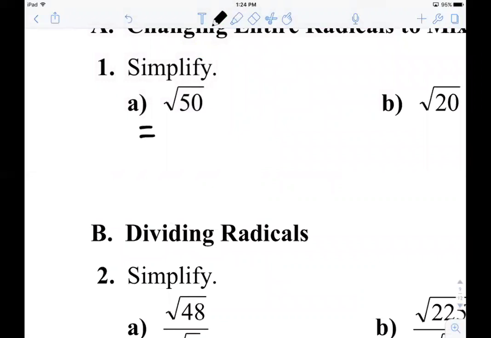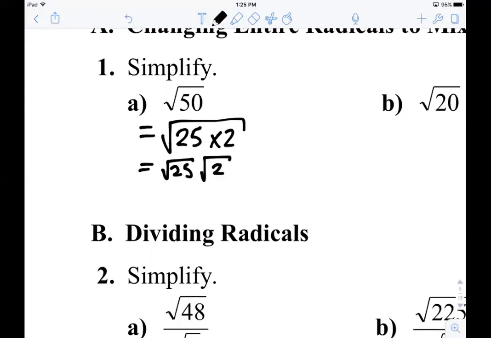Now again, if you're wondering what's so special about 2 and 25, well, let's think for a second. So I've rewritten square root of 50 as the square root of 25 times 2. So suddenly the 25 and the 2 kind of become like my numbers a and b, which means I can now break this up into two separate radicals. It's the square root of 25, and maybe you see now where I'm going with this, multiplied by the square root of 2. Now the square root of 2 is one of those radicals, like I mentioned before, that can't be simplified any further. It's just the square root of 2.